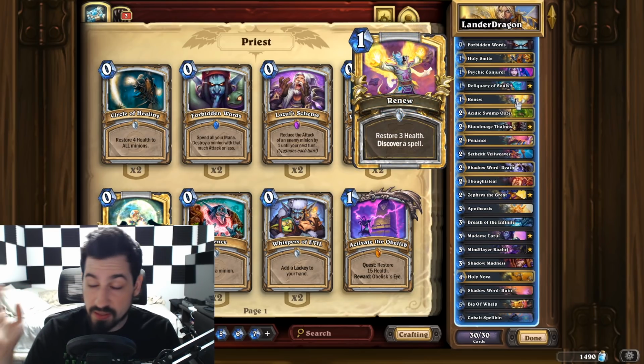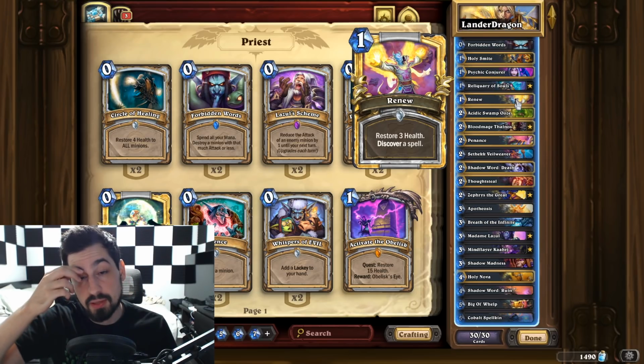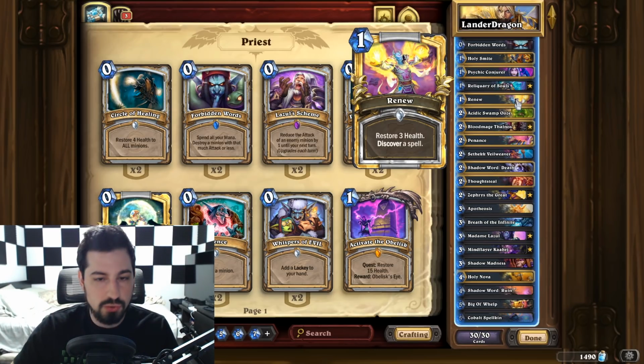Renew is one of the best Priest cards, in my opinion, being able to heal your face or a minion and then discover a spell. And then a lot of times, depending on the situation, Priests have a shit ton of removal, value generation, good cards in general. So renew is pretty insane.